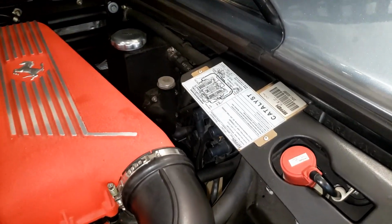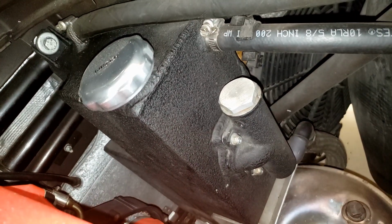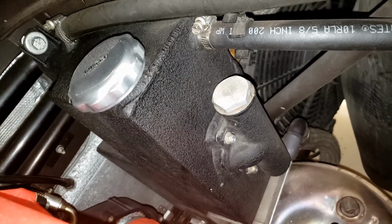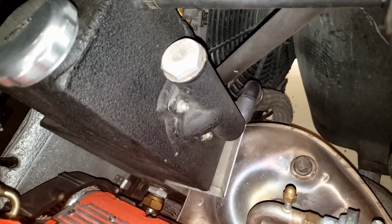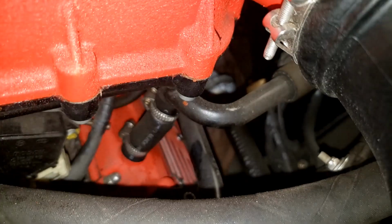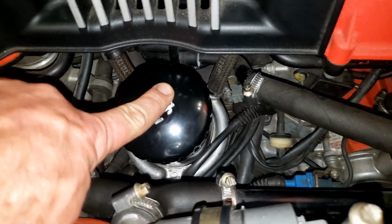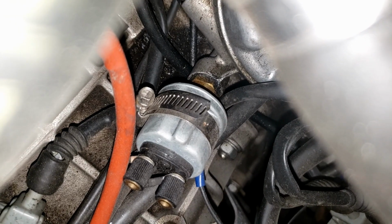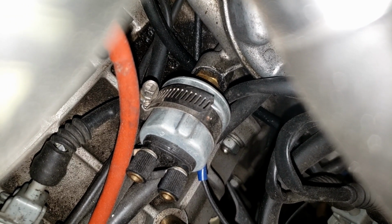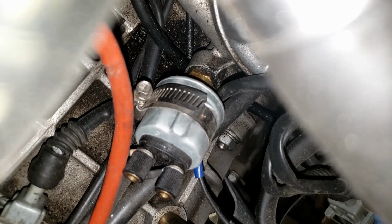And before we go underneath, let's just talk about oil, air, and spark. Here's your oil tank for the dry sump. There are large lines that go to the sump and to the oil cooler. The smaller lines up top are just a return to go back to the valve covers on either side. While we're here, we got the oil filter, obviously, and below the oil filter you can see it kind of down there. That is your oil pressure unit. Mine is aftermarket, and the clamp is on there just as a ground. I was trying to get the most accurate reading, and I found this was the way I got it.